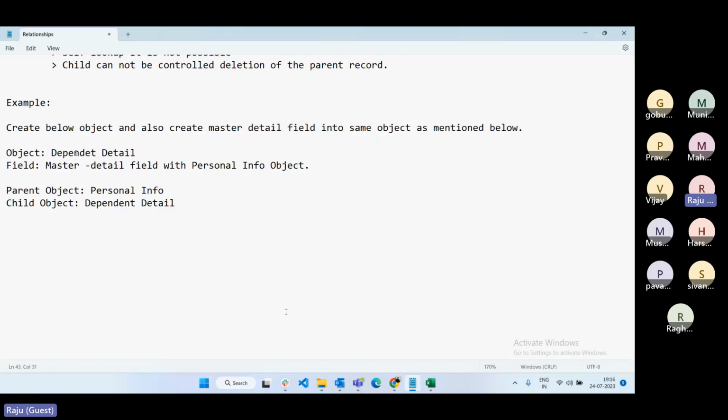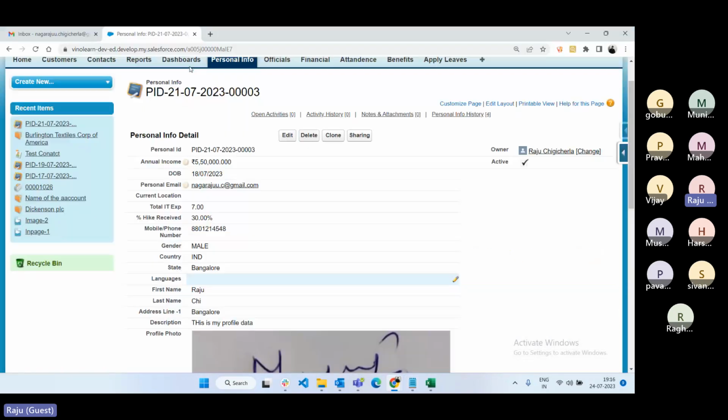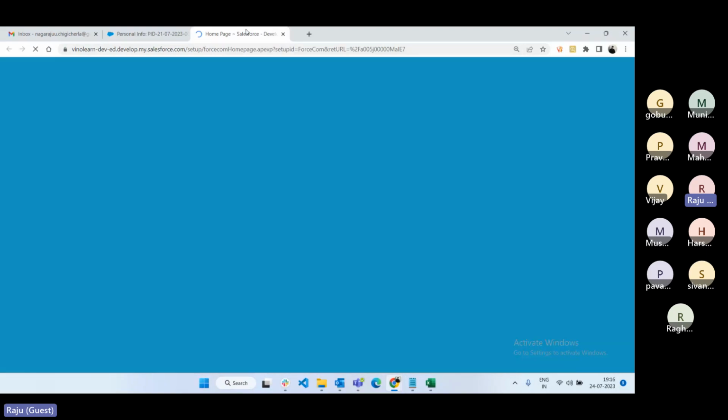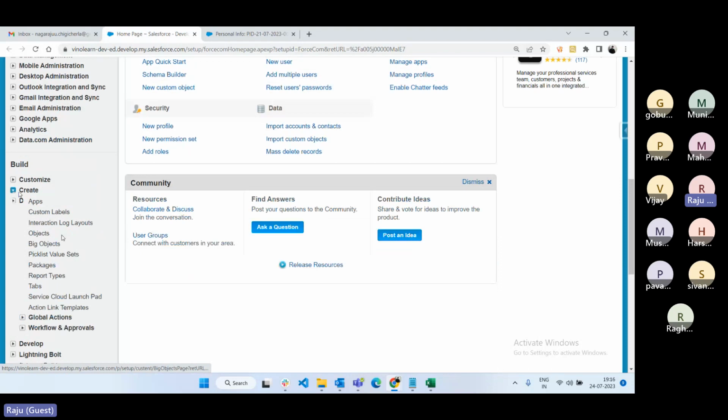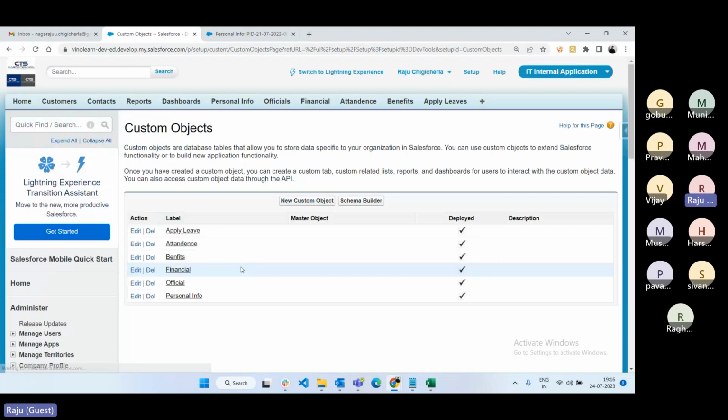Let's see how to create. First, we need to create a dependent detail object. We don't have a dependent detail object, right? So go to Salesforce, go to setup. Under create, go to objects, create a new object.